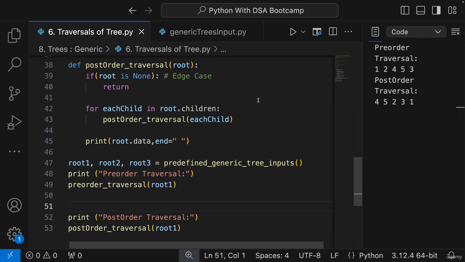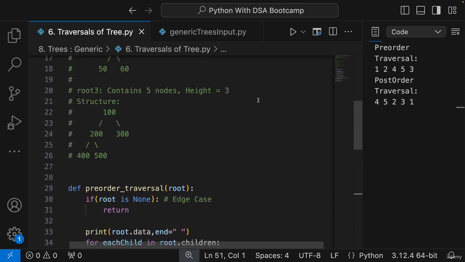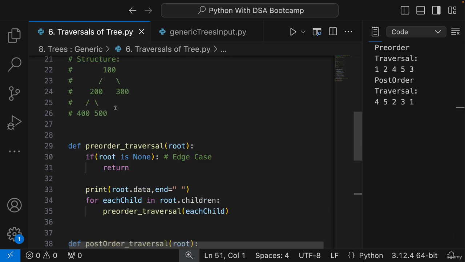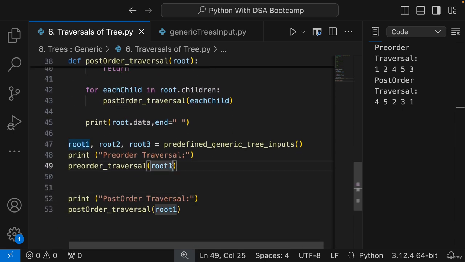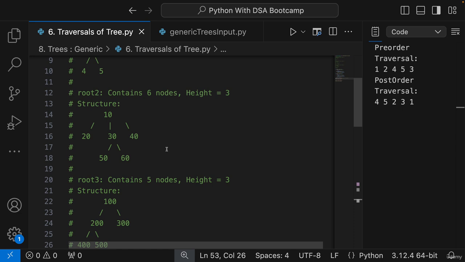Great, everyone. So I hope these overall traversals are clear. Now, please make sure that you do one thing. These trees which are in front of you, you have to call this particular code on these trees. But before seeing the output, you have to make the output yourself. Pretty easy thing to do. Just change this to root 2 and root 2 here, then root 3 and root 3 here. Go to these particular comments, that's the reason I have added this whole code here. As practice, make the overall output at your end, because that will help you to clear out this concept.